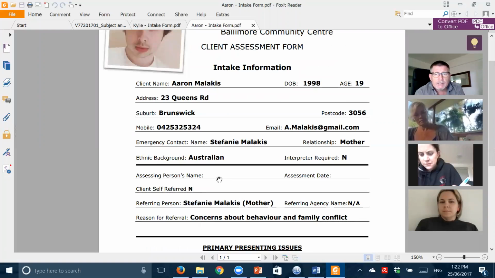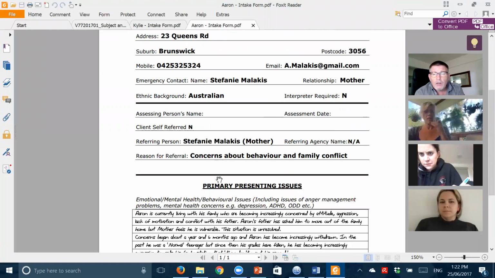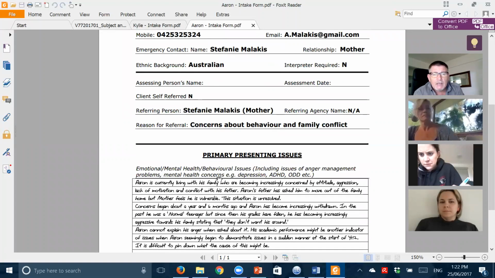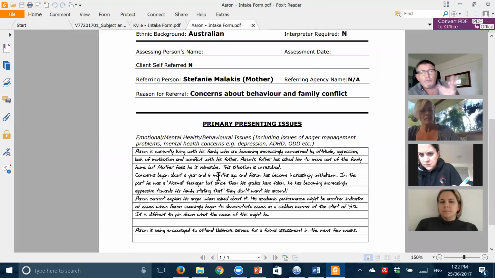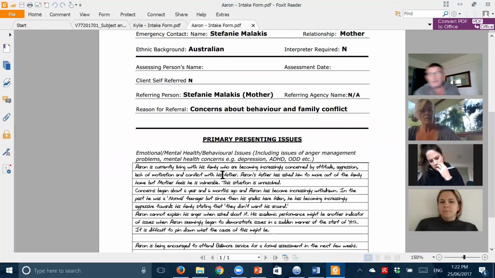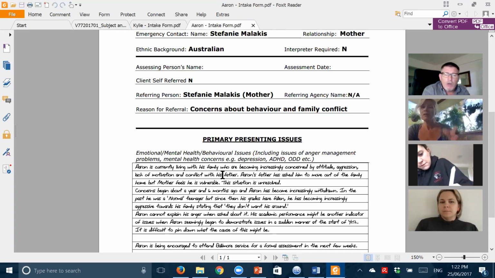Aaron is living at home with his family. These are more of a simulation of what you're likely to experience in a service, when you understand how people are represented to you as clients in services, rather than the paper assessment that you've got in front of you.